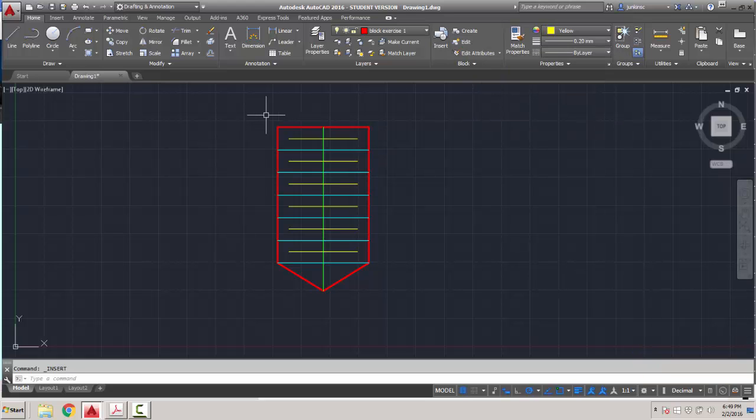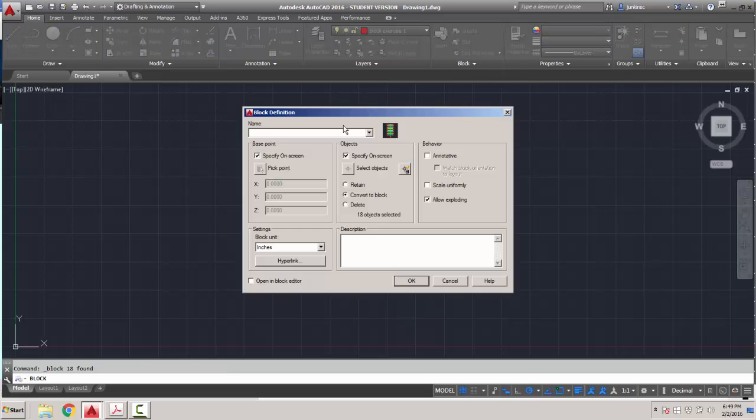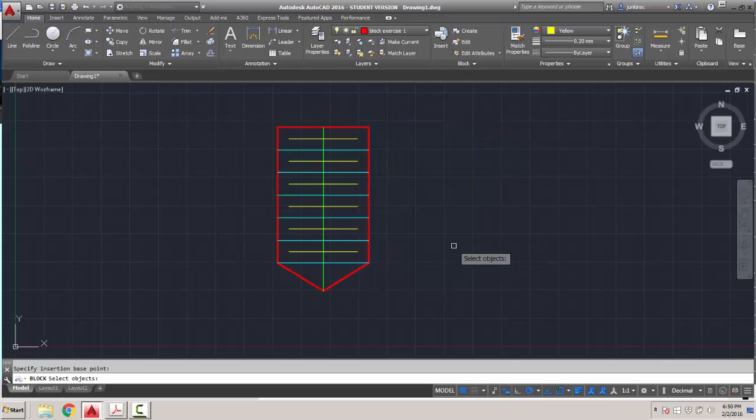Don't need that. Sorry about this. Create. I'll probably find this, and there's about 6 of them in there. And just say OK. Point, specify on screen. Oh.